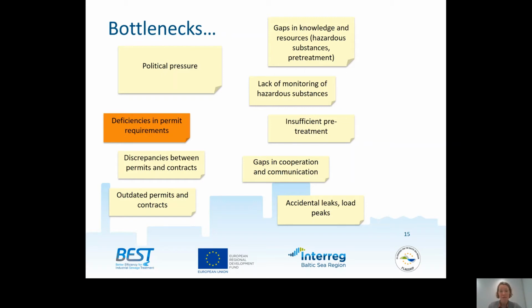And this lack of cooperation again can lead to problems considering accidental leaks if there are no existing warning and communication practices established. Above all, there seem also to be problems with political pressure. Industries, of course, bring money locally, but should not be subsidized with allowance of high pollution despite that. In addition, gaps in knowledge and capacity are not making the situation any better.